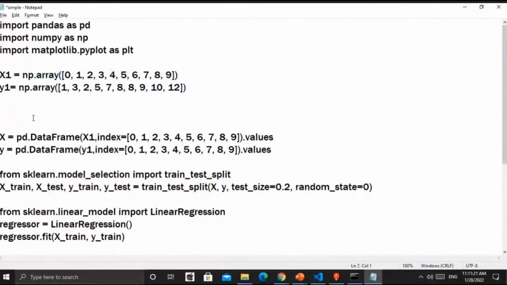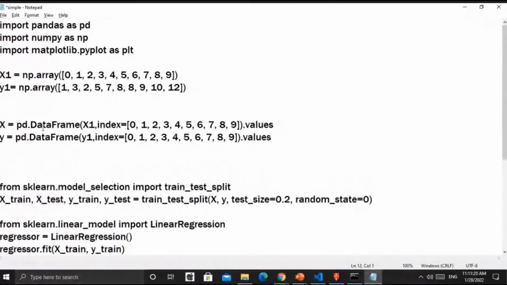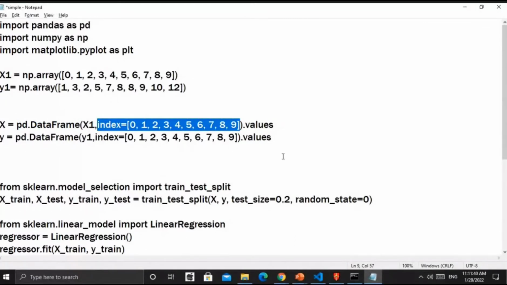So now it's an array. I have converted the array into a pandas data frame: pd.DataFrame of x1, where x1 is the array name, with index equal to 0 to 9. So I am creating a matrix, with 0 to 9 index and its x value, then 0 to 9 index and its y value.